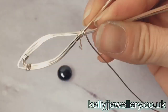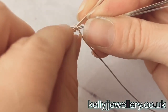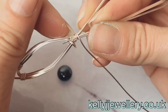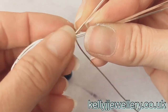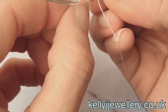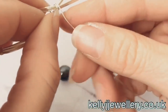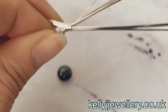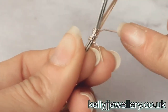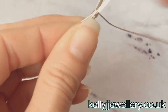We're taking the tail end and I'm going around the 3 wires on the one side just to secure the tail end in place. I've wrapped twice around the middle section there. So I've gone a few times with the tail end around 3 wires just to hold that in place. Gone around this middle section a few times. Still making sure that you keep the flat side towards the wire.